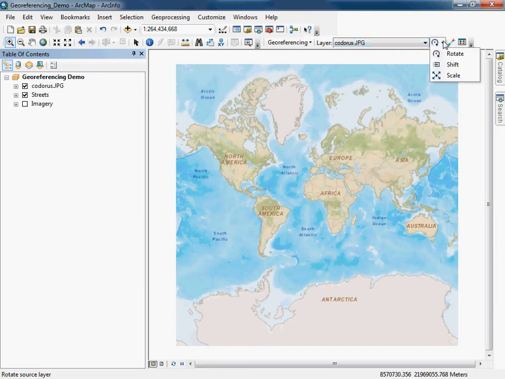You'll notice that we have a couple of other different tools here: the rotate, the shift, and the scale tool. We'll use those a little bit more as we actually do the demo on georeferencing. And then here's the control points tool. This is the tool that we actually use to tell the raster, I want you to move from where you currently are to this new location relative to the reference raster data. So if you remember from my rules of thumb, green means go, red means stop. So we're going to establish our green crosses where we want the raster to move from and where we want it to move to.